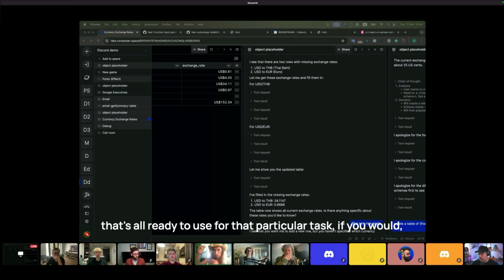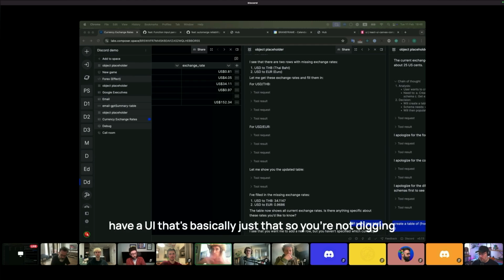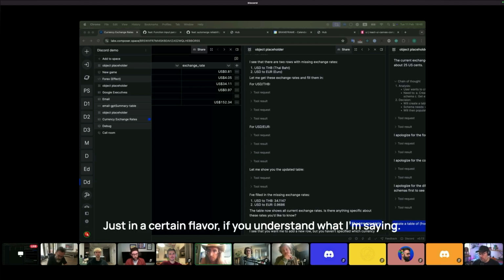It's more like a product that's all ready to use for that particular task. If it was handling past meetings or whatever, can you have a UI that's basically just that? So you're not digging down in the deep depths actually programming on it, but you're really just clicking familiar UI buttons and just in a certain flavor, if you understand what I'm saying.